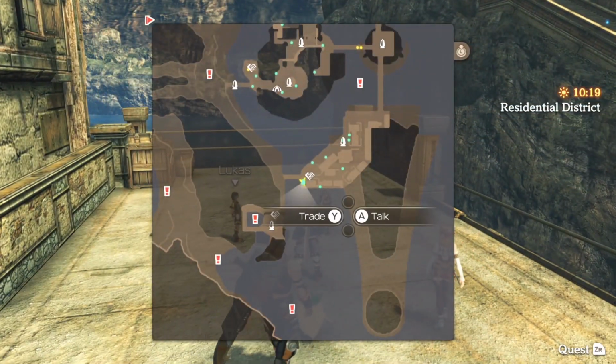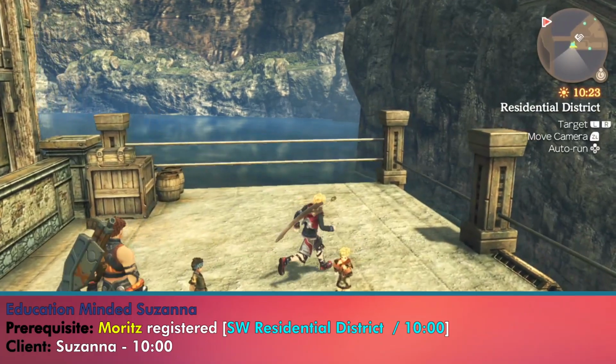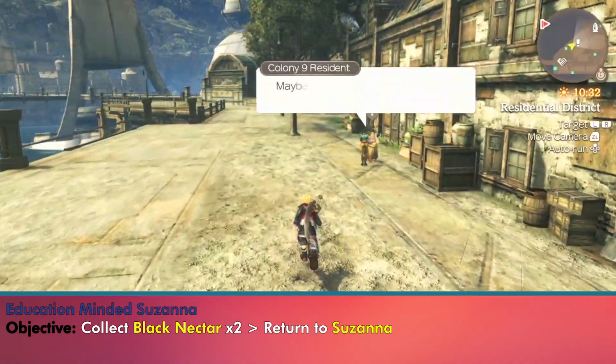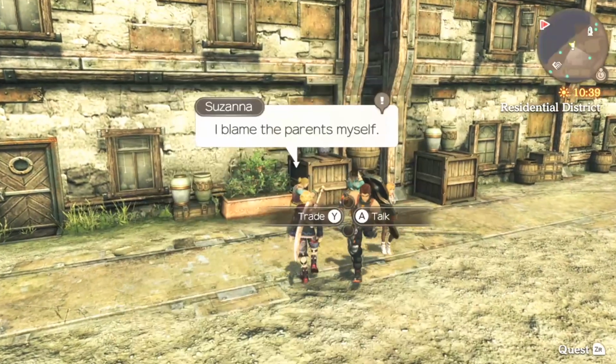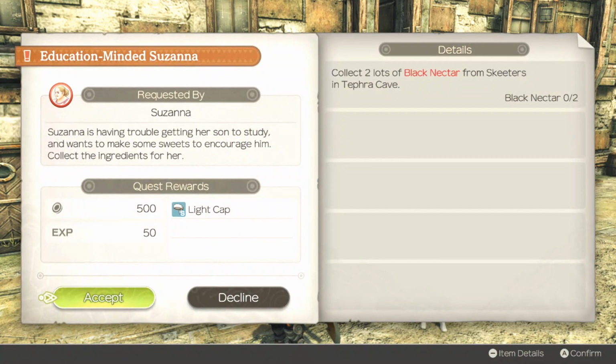This next quest is going to require you to have Moritz registered on your affinity chart, and he can be found in the southwest area of the residential district at 1000. Once you do so, you can speak with Susanna, who is quite literally just north of him, in order to start the quest Education-Minded Susanna.